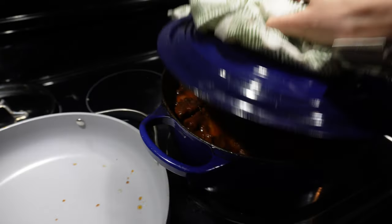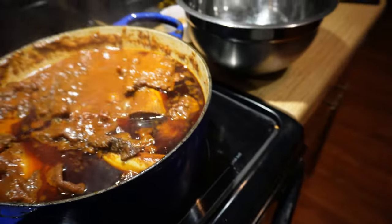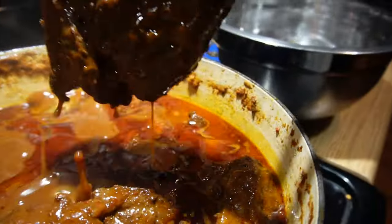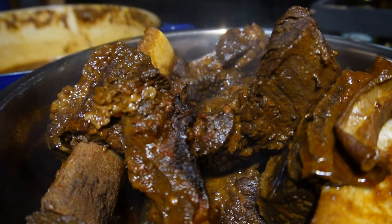All right, we've been cooking for a while, so it is now time to start transferring this meat over. Now I'm gonna let it rest for a little bit and then we're gonna pull this apart. This step of the process is very important.